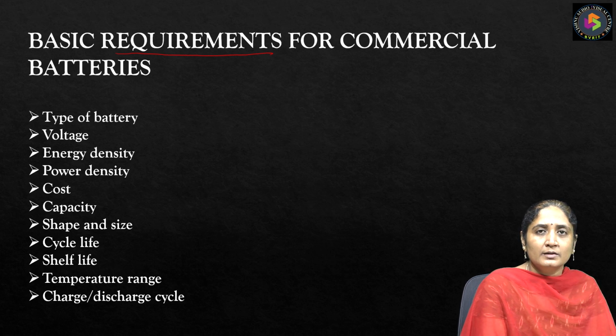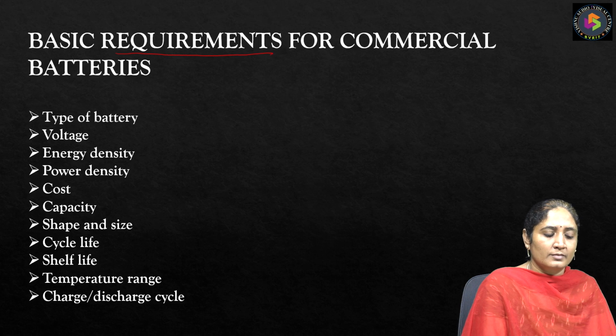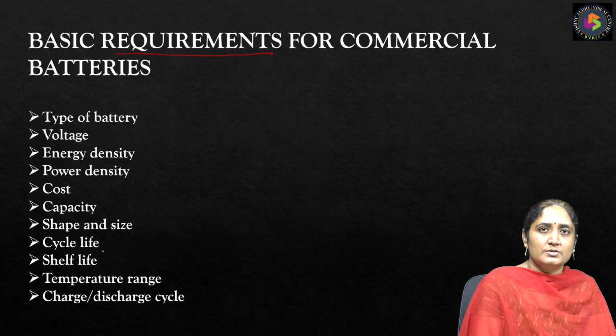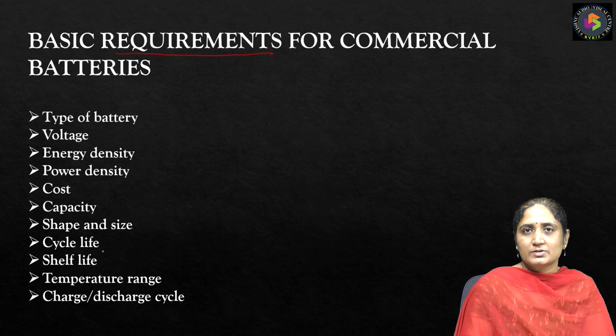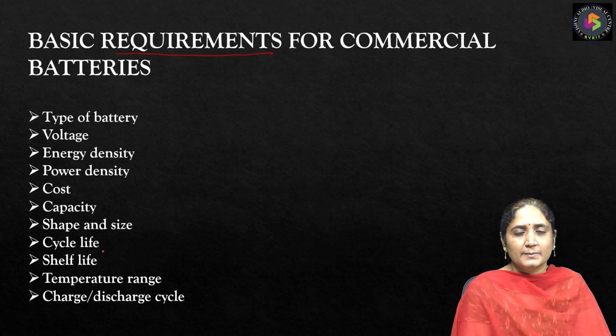Next, capacity, shape and size of the battery. It should be in a proper shape and should not be a big size; we will not prefer big size batteries, so it should be comfortable. Next, the life of the battery, temperature range, and charging and discharging cycles: how many days it will take to store the energy, and after how many days it will discharge. These are the basic requirements for commercial batteries.